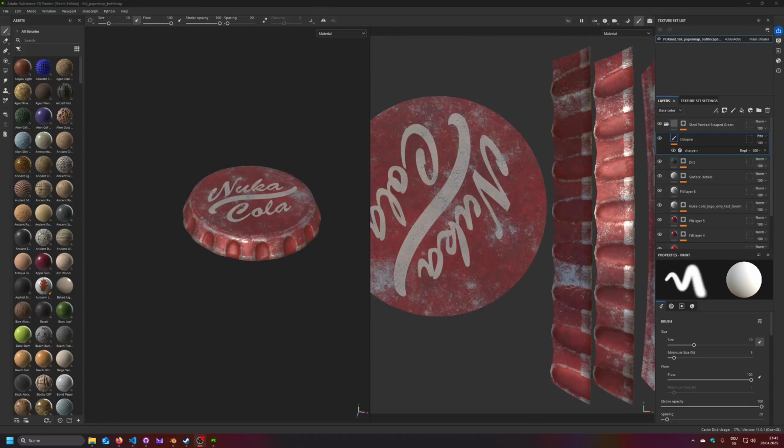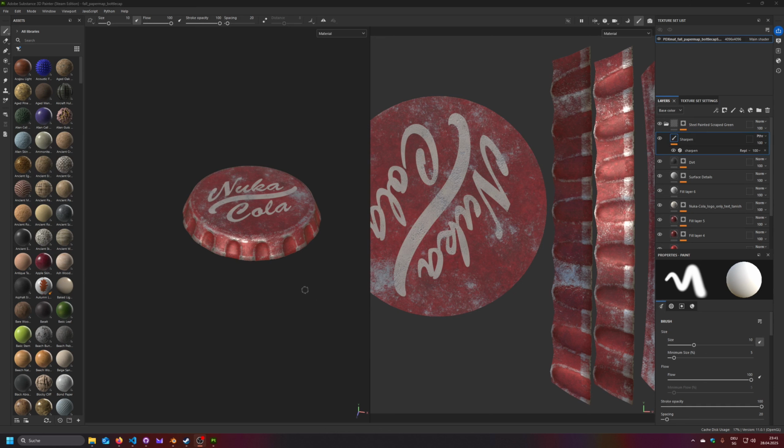Hello there. So let's assume you created a texture for your coin, or in this case your bottle cap, or another map table object for Victoria 3, and you did that in Adobe Substance 3D Painter. Now you want this to go into Blender so you can bake it there. But how does that work?